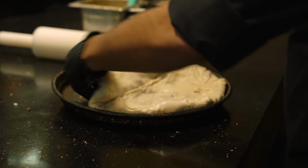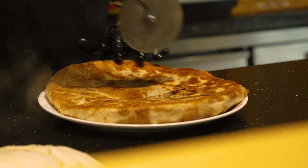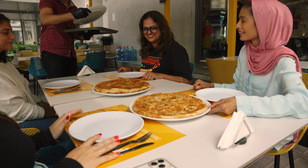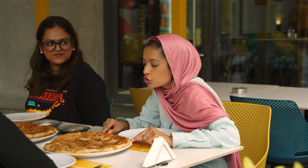So we have it in savory flavor, and we have it in sweet flavors as well. But my favorite is the one with the sujuk and kiri cheese in it. It's the best. So we've got 3 different kinds. I actually asked for only 2, but they got one of their extra special pies because it is just so traditional in Egypt. Let's begin with the first one, ladies, which is our sujuk pie.